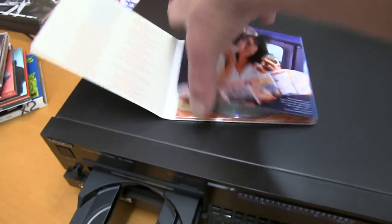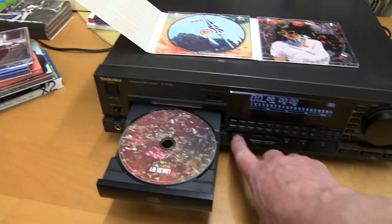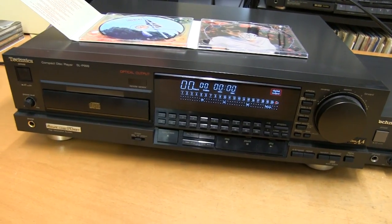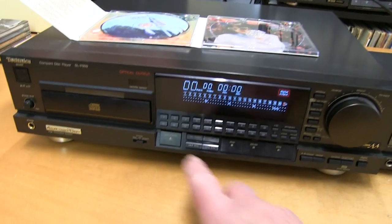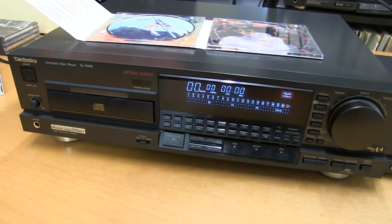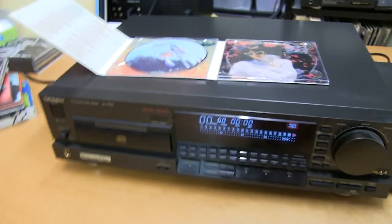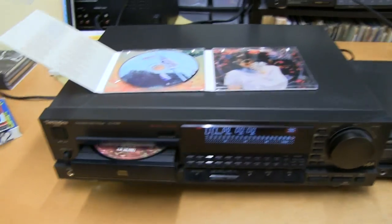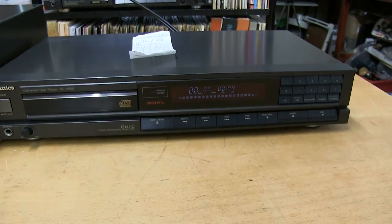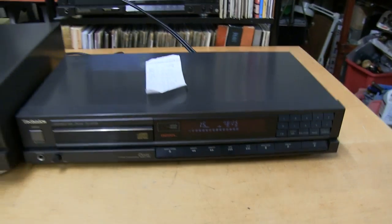Here's a disc. Just get the disc, you put it in. And it doesn't read. You can have a few goes. Sometimes it will read after a few goes, sometimes it won't. But also some discs start skipping towards the last tracks as well. So we just make sure this is fine. Put it in this one. Yeah, see it's reading, 15 tracks.